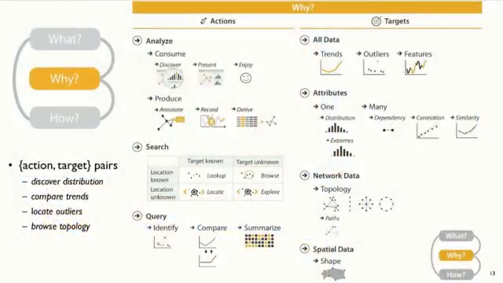So that was just a few little flavors of this question of what do we have? What are these building blocks of abstract data? Now, I'm going to spend a little bit more time on the why. This question of what is an abstract vocabulary of tasks that people have to do. And so, again, I'm not going to walk through absolutely every part of this, but I am asking you to notice, well, there's this column of actions, and there's this column of targets, and what's that all about? So a lot of things that people do are these action-target pairs. And so I'm thinking about that systematically.